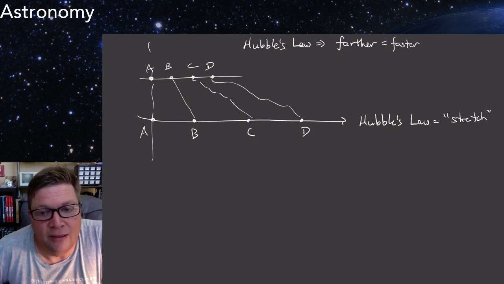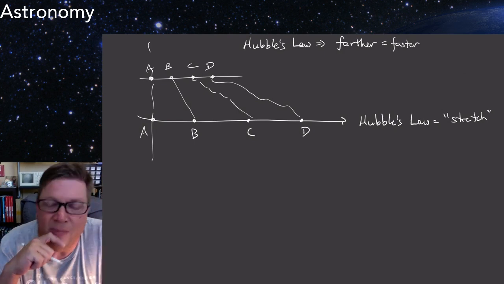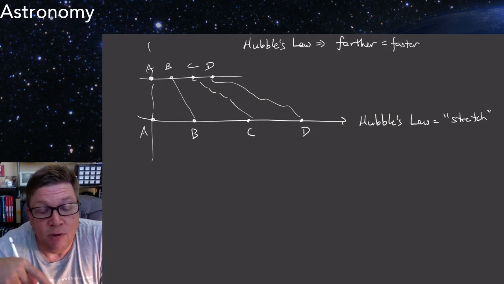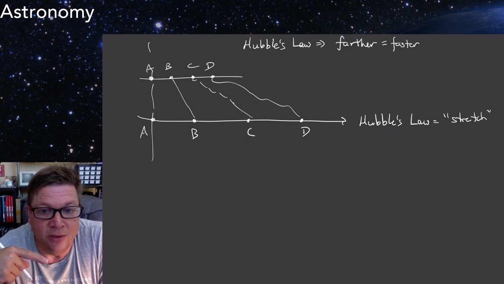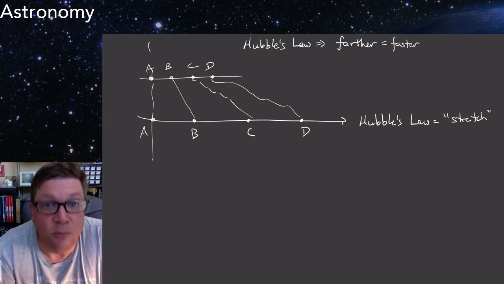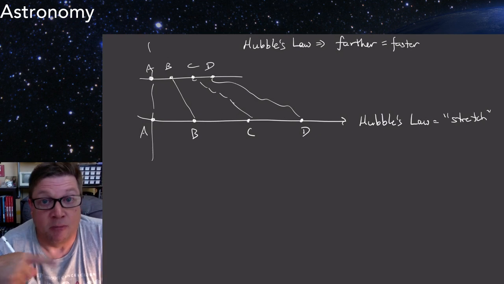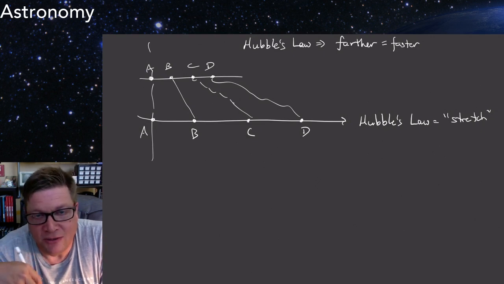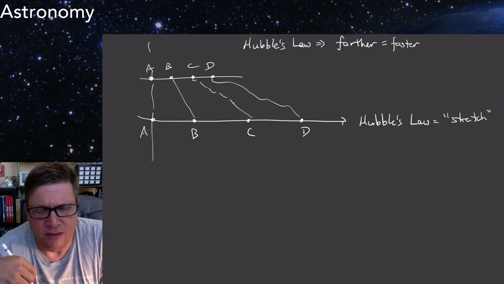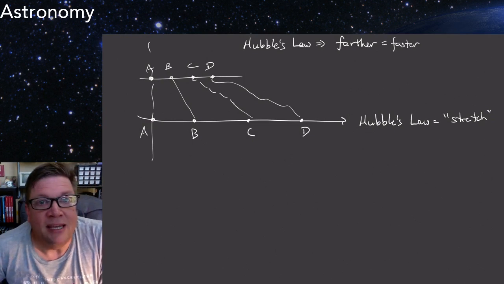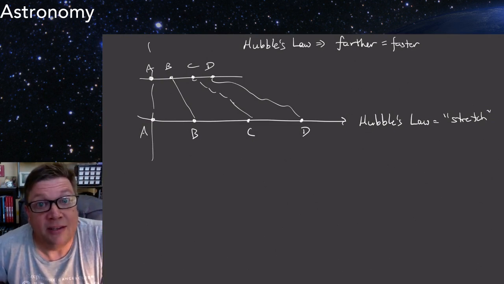Here's another thing that you can probably get from your lab whenever you go through the little calculation. If you're ant A, and I have you carry through the calculation for A, you would say, yep, B is moving away from me, C is moving away from me even faster, D is moving away from me even faster, in proportion to their distance. So that's the Hubble law. You can satisfy yourself of the following thing: if you're ant B, what do you see? You see the exact same thing. You see every dot moving away from you.